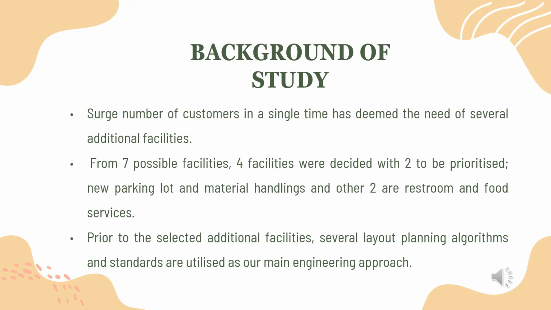So we decided to add 4 new facilities: the first one is parking lot, the second one is material handling, the third one is restroom, and the last one is food services. Prior to the selection of additional facilities, several layout planning algorithms and standards are utilized as our main engineering approach.